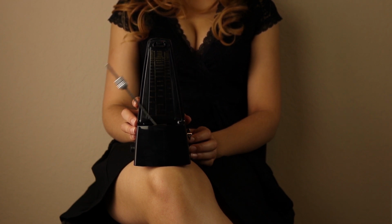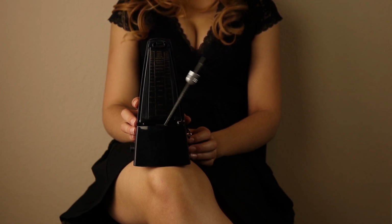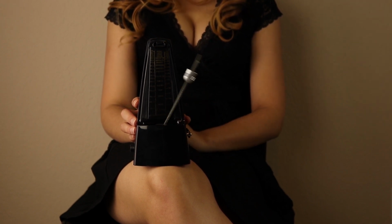Listen to the beat as you follow the swinging motion.